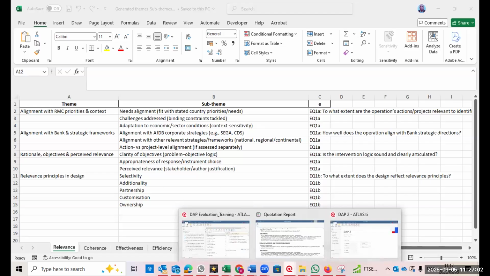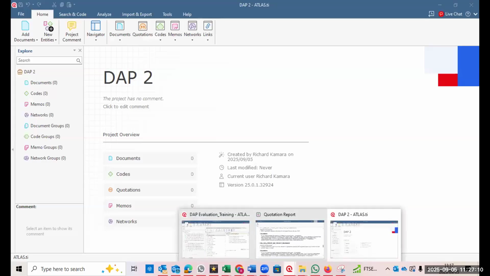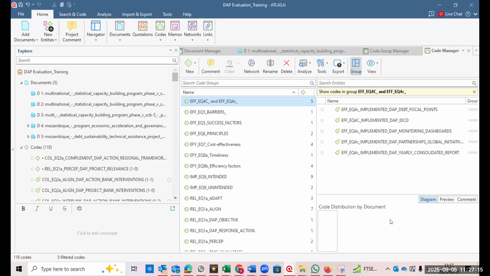Where is it? Oh, right. You see, you do like this, you click on it, then control, you right click.